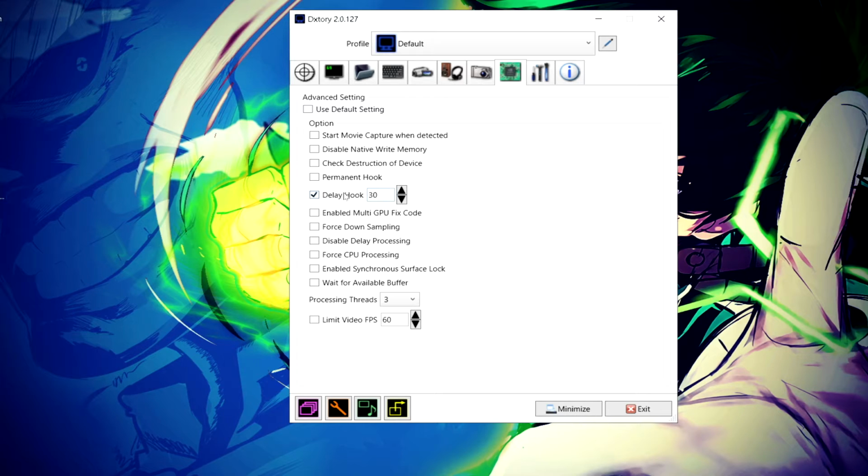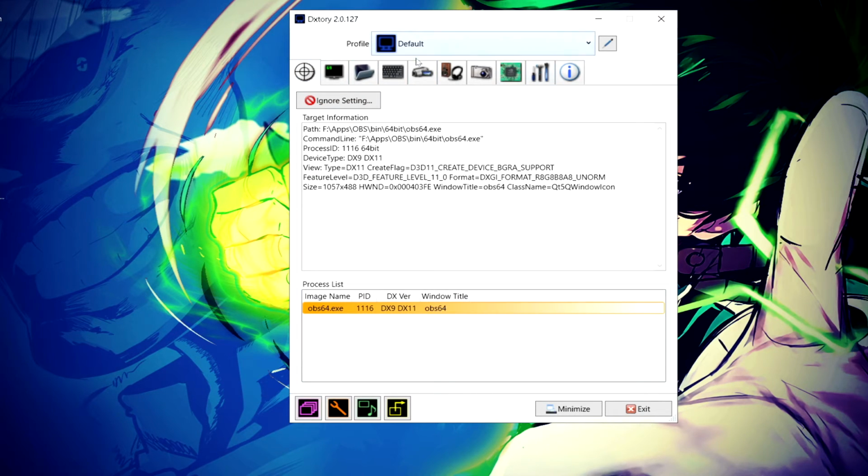And next, this is if your games crash for some reason with Dxtory. I have this problem. So you can use the delay hook and put it on 30. What generally happens is you start an application and it crashes because of Dxtory. So if that's the problem, then you can just select delay hook and put it on 30. If that doesn't solve the issue, then you launch the application before you launch Dxtory, and then after the application has been launched, you launch Dxtory. Alright? Next, you can skip these ones. It doesn't even matter. And that was it.